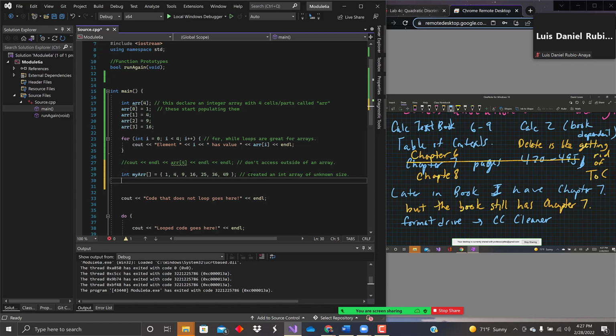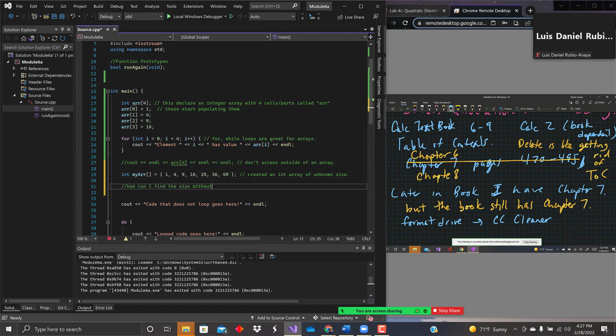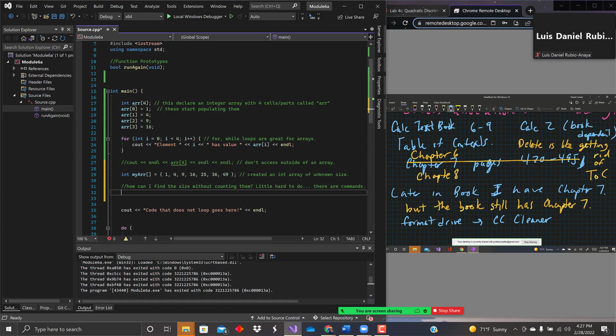And how can I find the size without counting them? I don't know, it's a little rough. You don't want to do that. A little hard to do. There are commands, but we're not going to go over them yet. So, better off to count them. I've got 1, 2, 3, 4, 5, 6, 7.